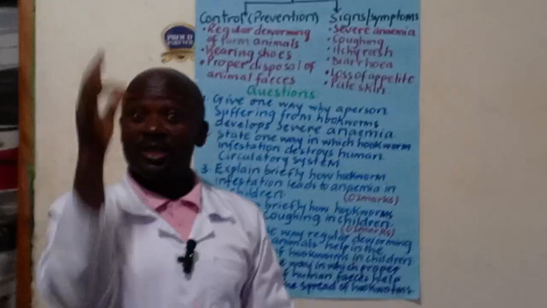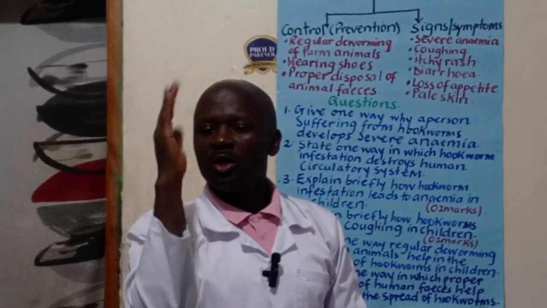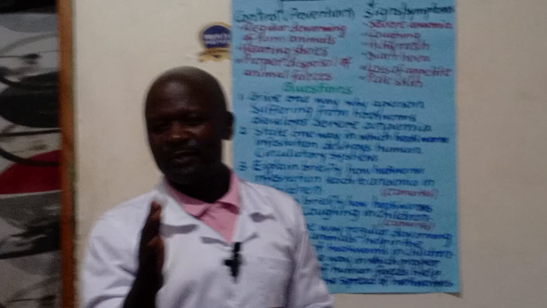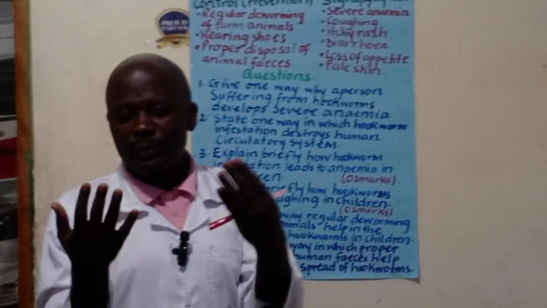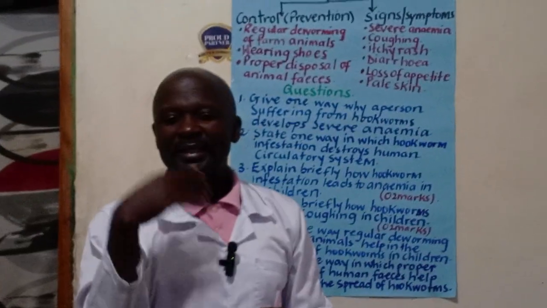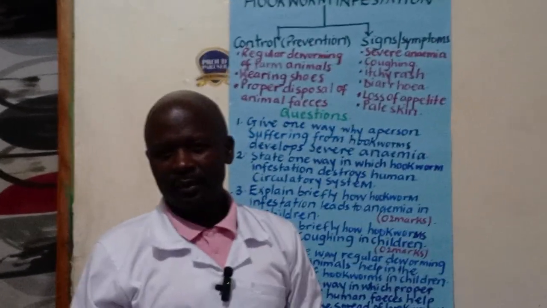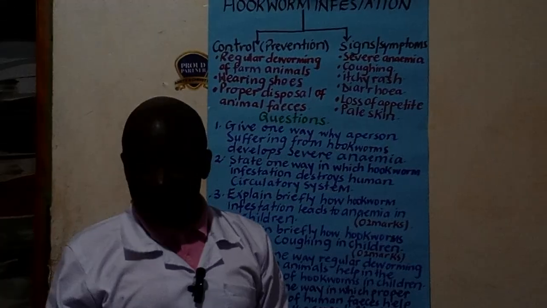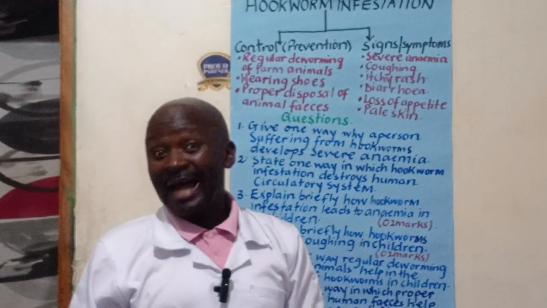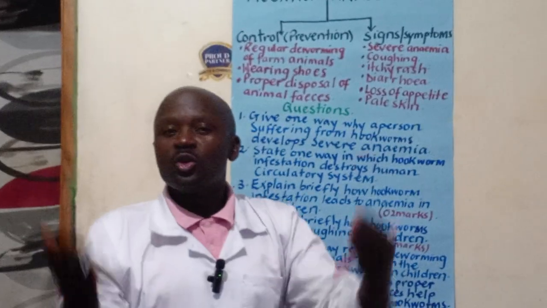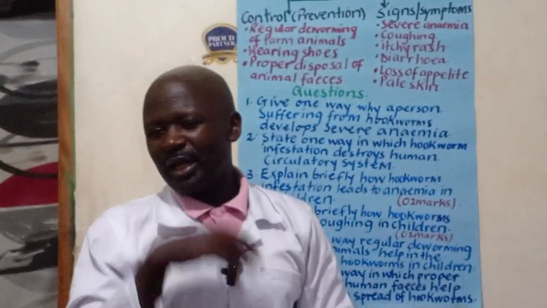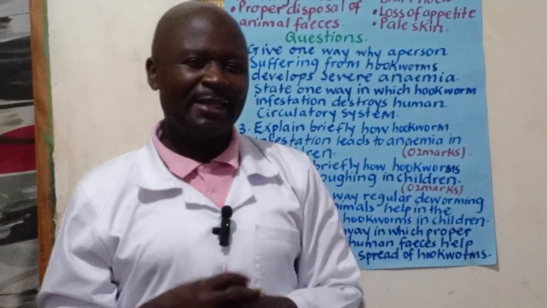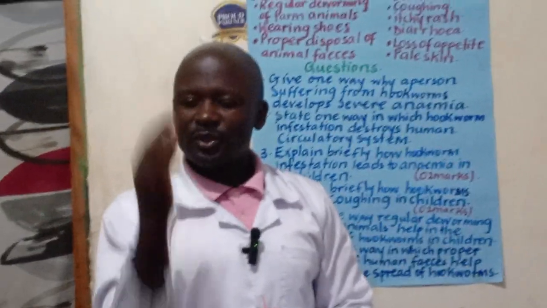In most cases, you should teach your learners, first of all, to pass any assessment question or item. You should also equip them with knowledge they will use in their day-to-day life. You should equip them with knowledge about hookworms, and that knowledge should help them to control or avoid hookworm infestation. So there are so many reasons why we teach learners science, leave alone scoring D1s and D2s.